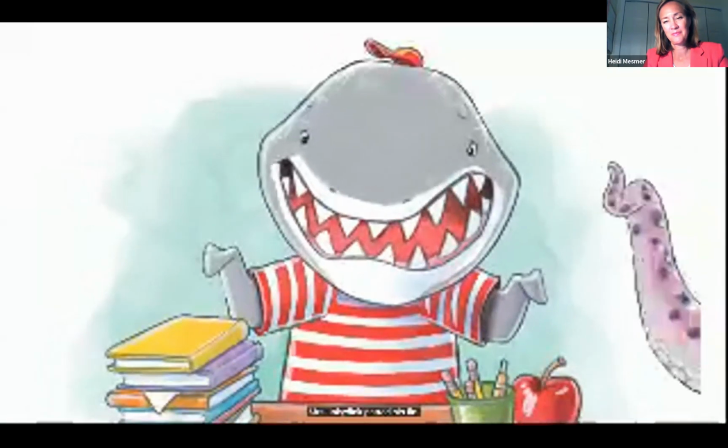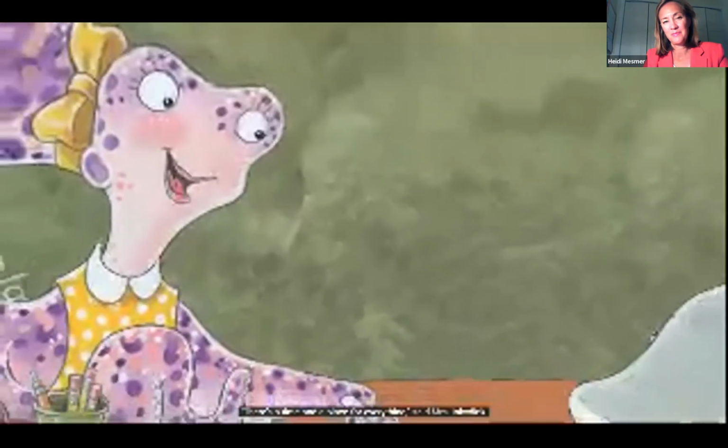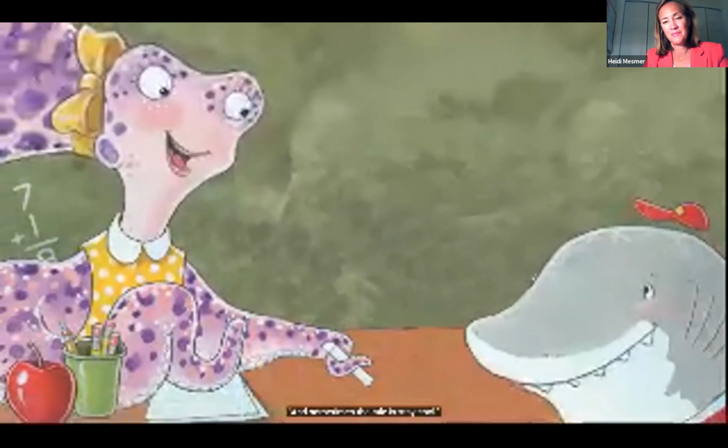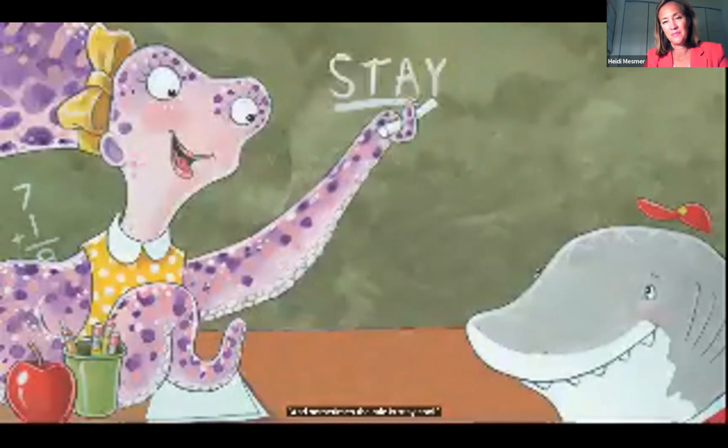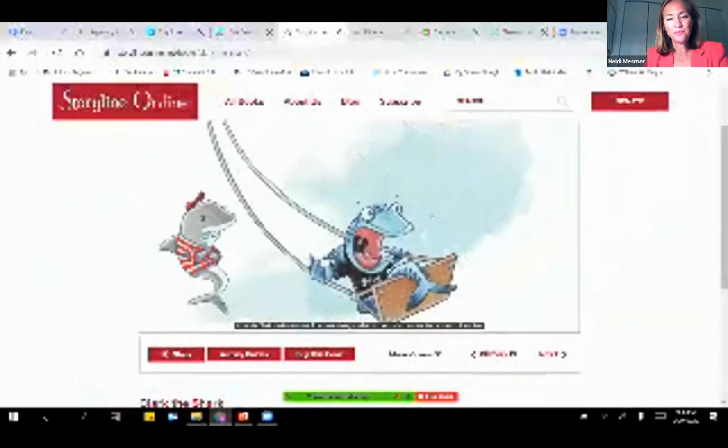Mrs. Inkydink patted his fin. "Clark, sometimes you play too hard. You munch too hard. Gosh, you even help too hard." "But life is so exciting," said Clark. "There's a time and a place for everything," said Mrs. Inkydink. "And sometimes the rule is stay cool." At recess, Clark tried to stay cool, but he pushed the swing with too much zing. "Oh, sorry," said Clark. "I forgot." "Yikes!" cried Joey Mackerel. At lunch, Clark tried to stay cool.